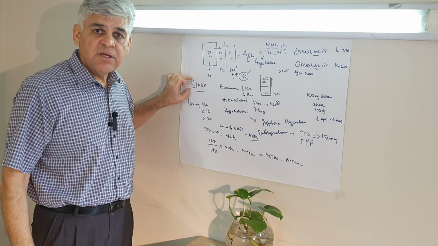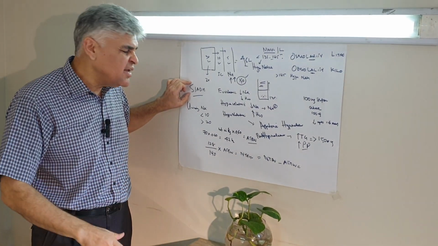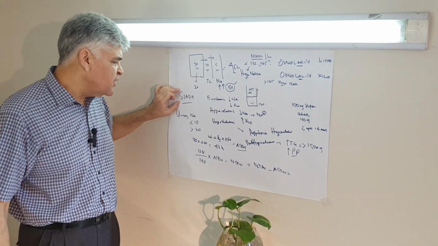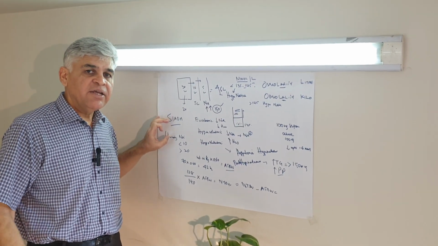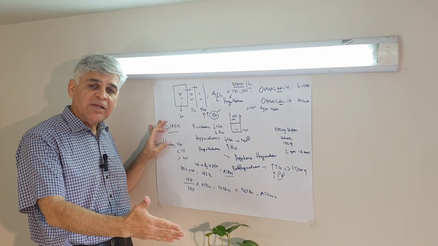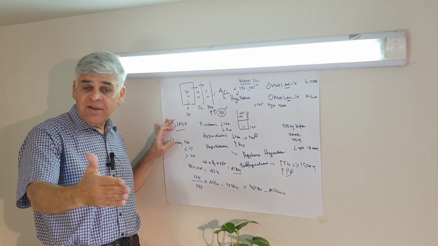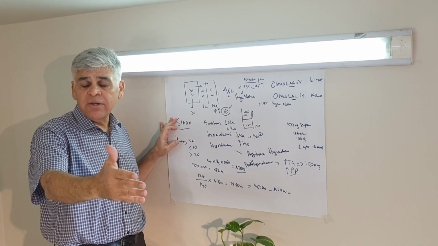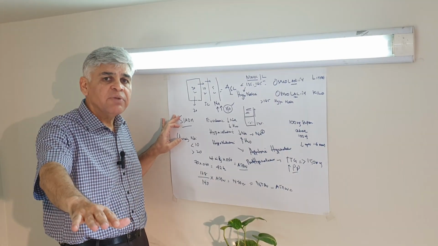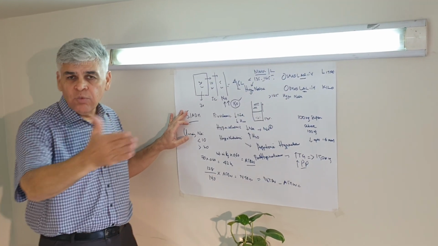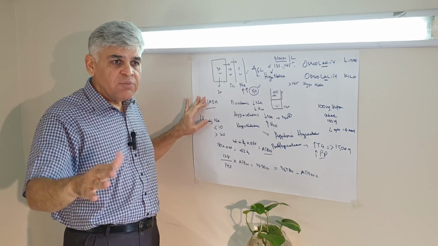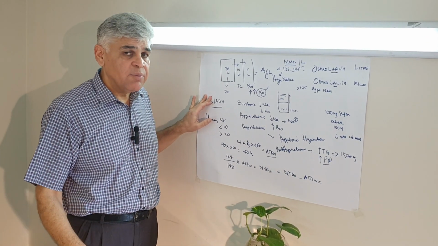If it's mild SIADH, you just need to treat the underlying cause. If it's severe SIADH with a sodium level of less than 128, a sodium level of between 135 to 131, 128 is usually called mild hyponatremia. From 128 to 121 is usually moderate hyponatremia. Less than 121 is severe hyponatremia.